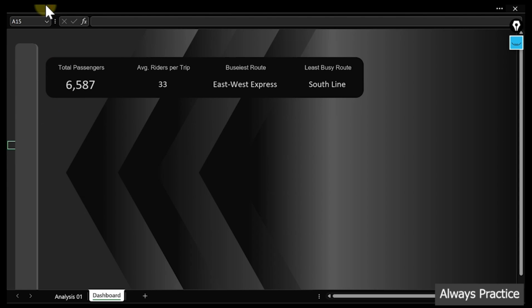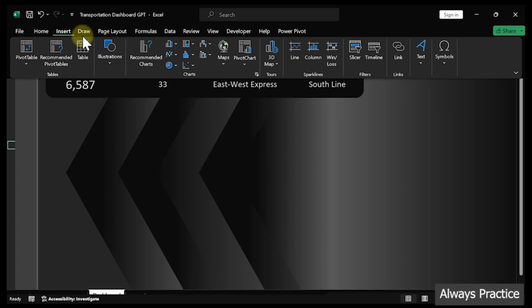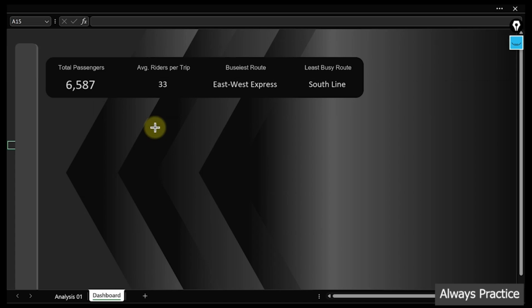So I go to the top ribbon, click on Insert, Illustrations, Shapes, and I can pick up this one without the rounded corner. Once I have it clicked on, I can just drag it like this. I'll make sure it's in the middle of them. If I release it now, I have something like this. It's cool. But this is not making any sense yet.